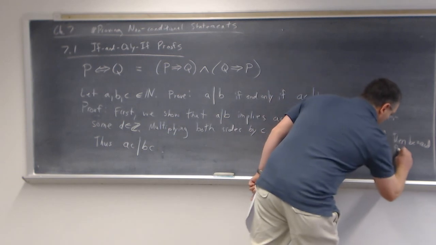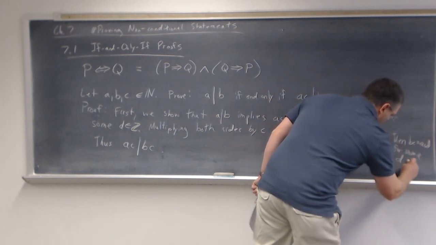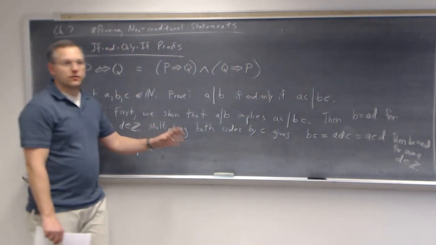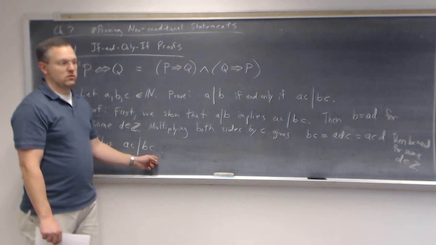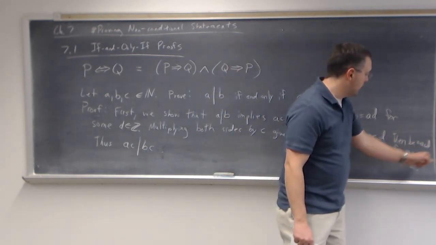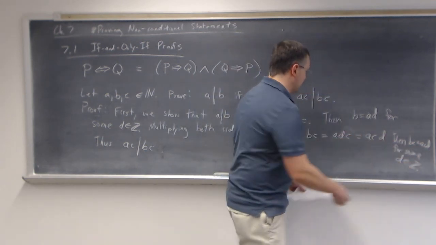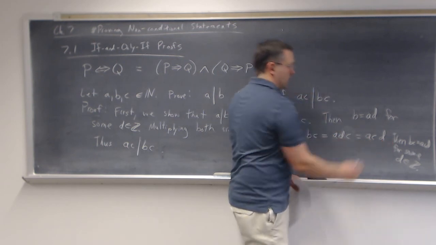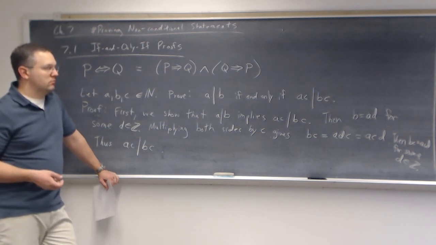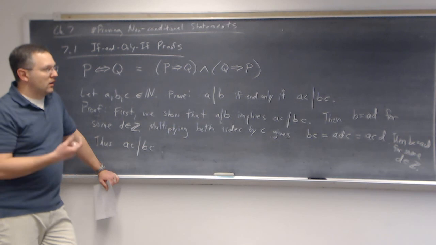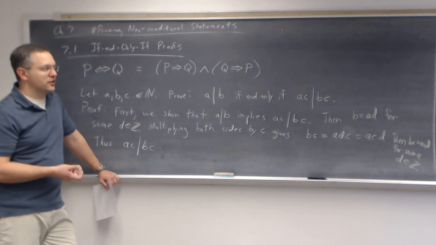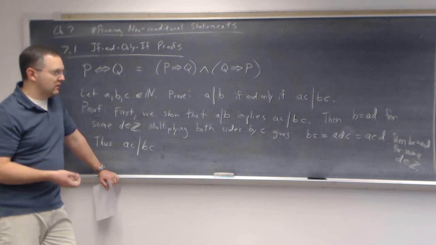I could say for some. When I first wrote these proofs, I literally wanted you to write the definition of something divides something. That's the definition: AC divides BC means that BC equals AC times an integer. And I'm getting that from this statement right here, BC equals AC times D. I think what she might be getting at is to say then BC equals ACE for some integer E equal to D. Well, I've already got an arbitrary integer D, so I don't need another. I don't have to replace D with another arbitrary integer E. Okay.